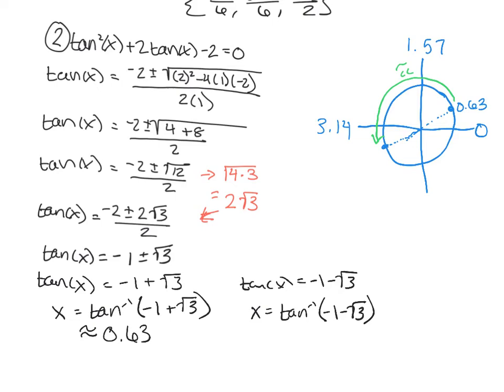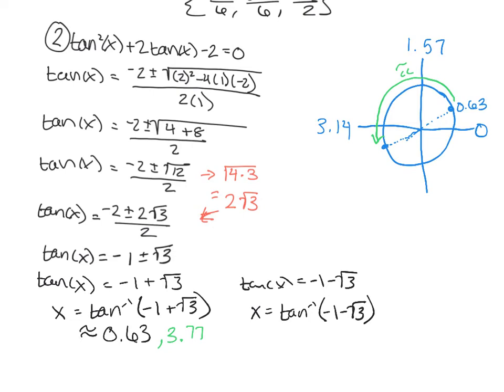So what I'm going to do is take my 0.63, add pi to that, and I'm going to get that my other answer is, let me look at my notes, 3.77. So those are the answers you're going to be getting. First one you plug into your calculator just like normal. Second one, in this case, tangent is across the unit circle, or in this case, pi.